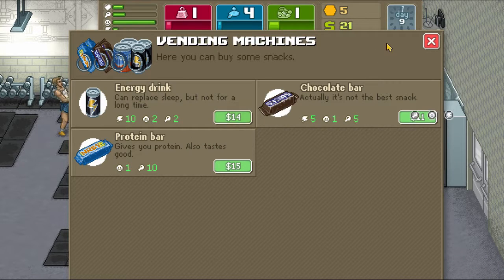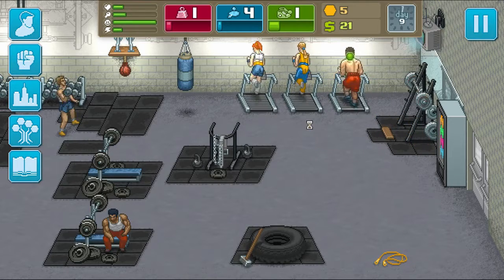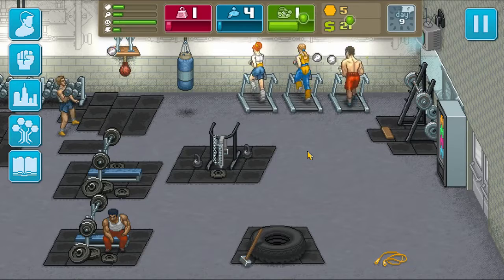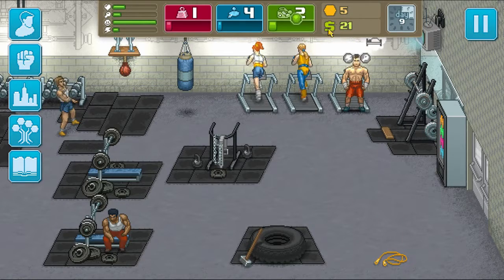Give me an energy drink. Is that going to be enough to get our stamina up to 2 before he decides he's sleepy? I suspect it's probably not going to be enough. He's going to decide he's sleepy. Come on, Punchjard. Run! Run, Punchjard, run! Are we going to get it? Yes, we did!